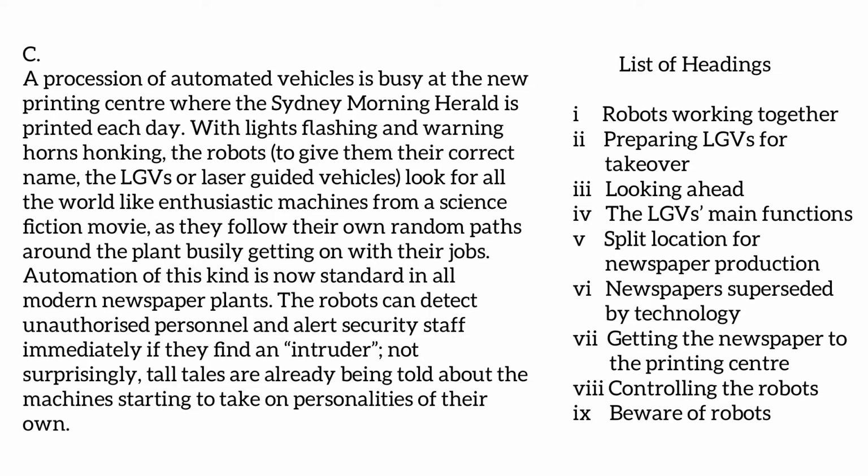So paragraph C starts with a procession of automated vehicles is busy at the new printing center where the Sydney Morning Herald is printed each day. Oh well, also, the term LGV finally has a mention. So apparently LGVs are the robots that are working at a printing press in Sydney. And LGV stands for laser guided vehicles.